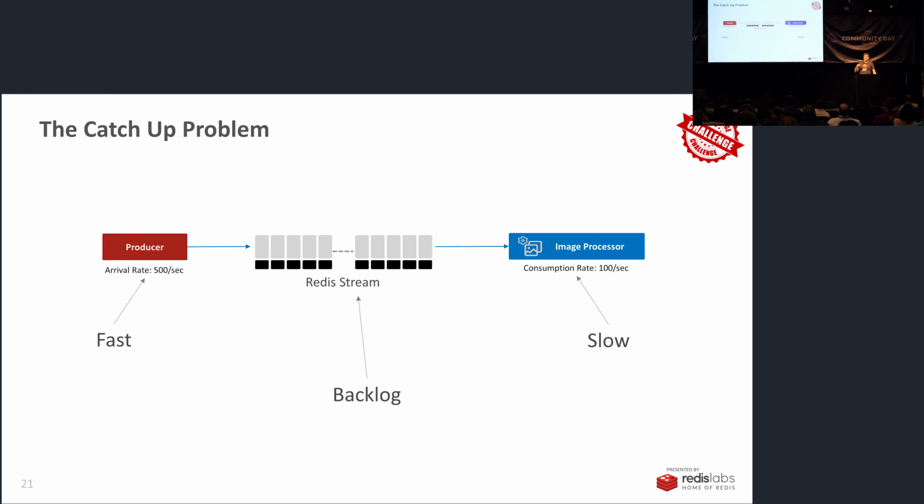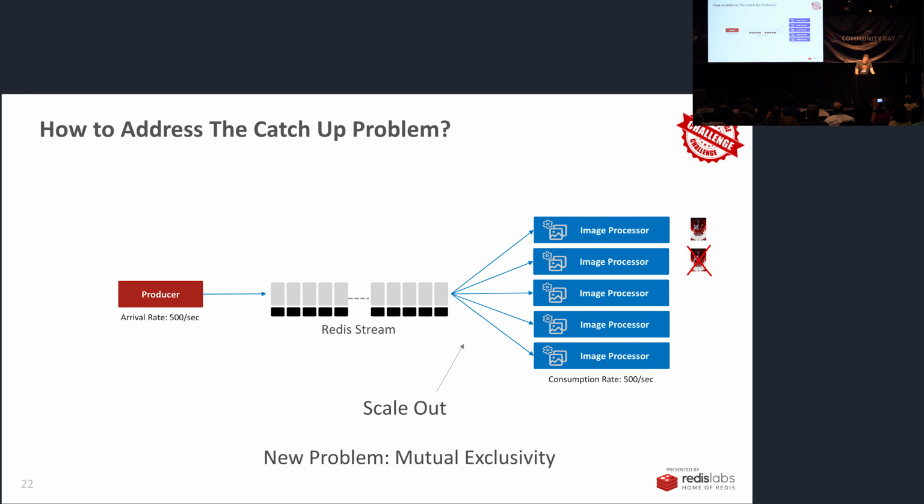You can imagine like a Ring, the door company, a door monitor. And so what they've done is they now have 30,000 clients going at the same time, and that's a lot of data coming in, so they need to be able to scale out on the back end. They also need to be able to handle the backlog, because on occasion, it might go faster or slower. So how do you address this? Well, you scale out on the back end.